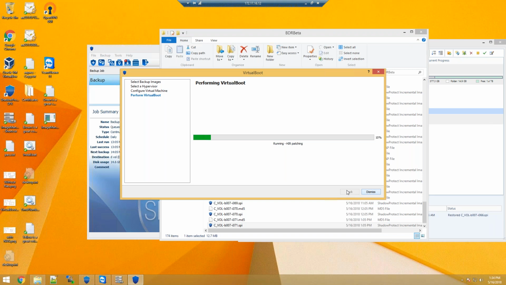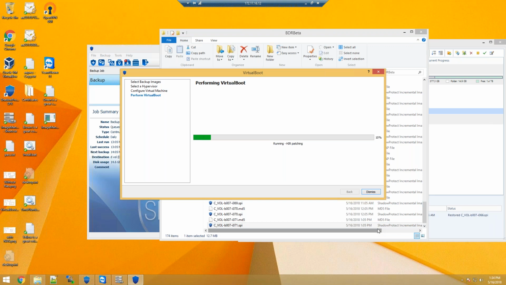This could be a production server, this could be a SQL server, a domain controller, whatever. I can bring this thing back to life in an emergency, just like it looked as of its last backup, in my case, half an hour ago. I can tell that by the 1:05 p.m. timestamp right here. And there we go.